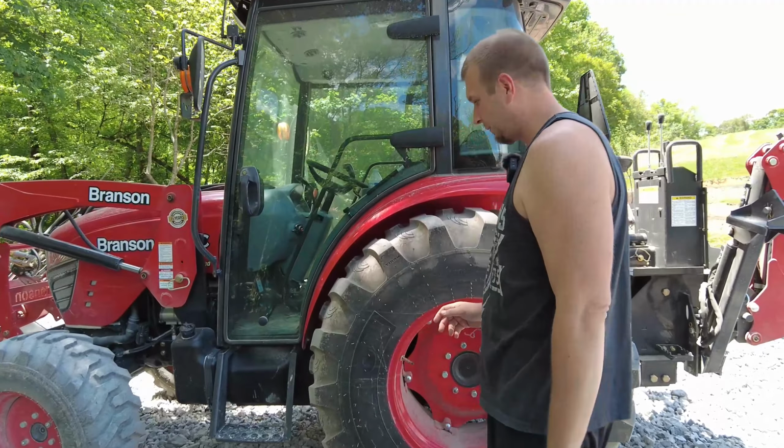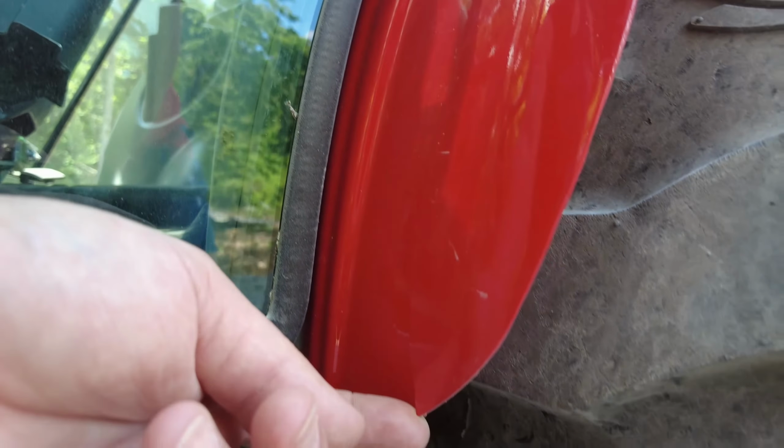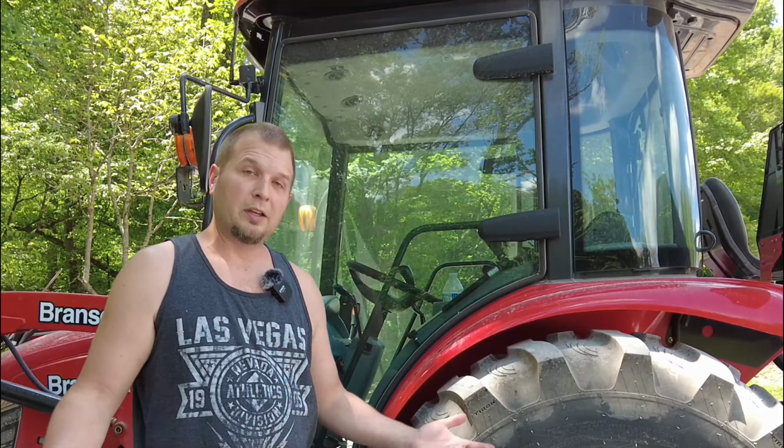So I'm going to bring you in close. We're going to take a look at the crack right now so you can see just what we've got to fix before I touch anything. So let's get in here and take a look. All right, so as you can see, we have a pretty severe crack right on the inside here, and it splits upward. On the outside here, you can see how it's splitting, and we're about up to here. So luckily, we've got a good bit of meat on both sides so that we can fiberglass the back side of this. I think the only part that we're going to have issues with is that the clearance between the tire and the fender itself is kind of close, but we'll see how it goes.